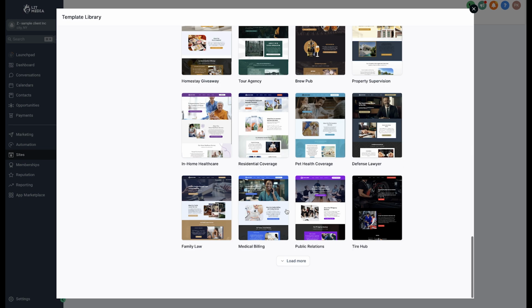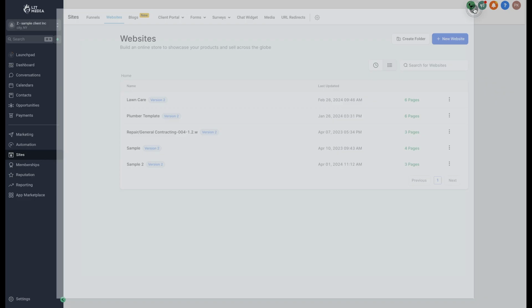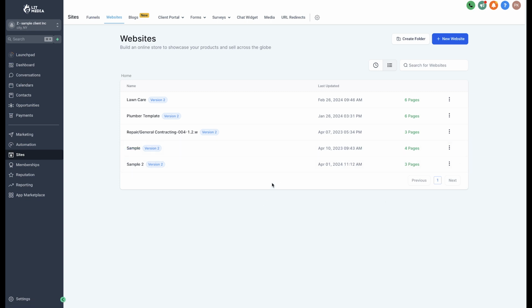And as you can see, we are scrolling and scrolling and scrolling. And that is exactly why we use GoHighLevel. On any plan you want to be on, you can have unlimited websites. And also this logo at the top here, this is Lit Media. This is my logo. So when you sign up, you can actually put in yours and make this fully customized to your business. I mean, you can change all the colors up top here. You can change the color of this dashboard. Everything here can be customized. So it looks like your platform, your dashboard that clients are logging into to manage all of their conversations, all of their potential customers. So it makes you look like a true professional.